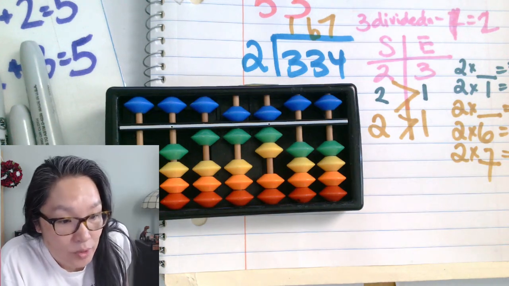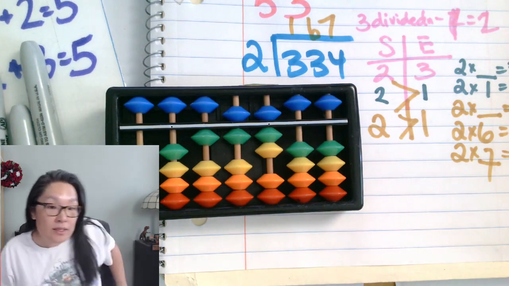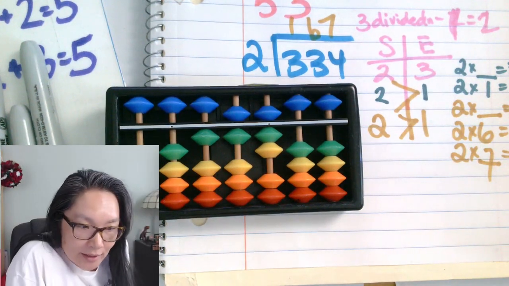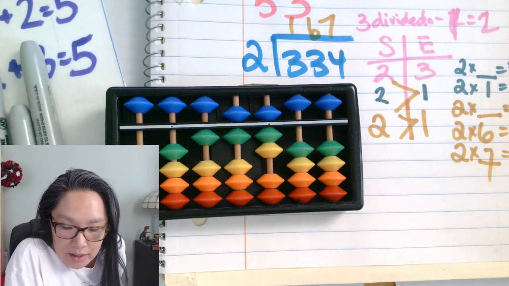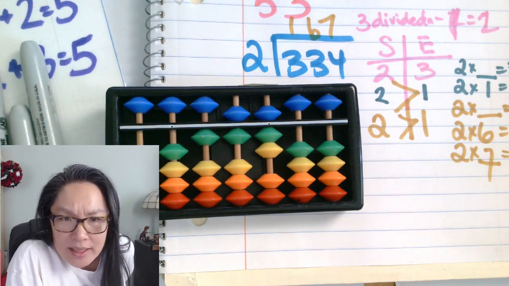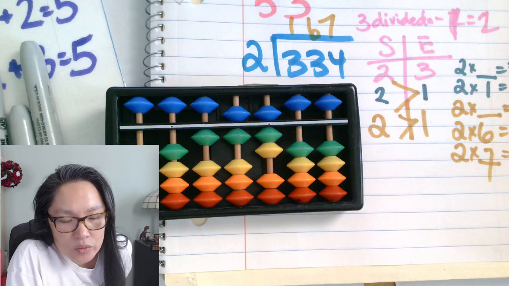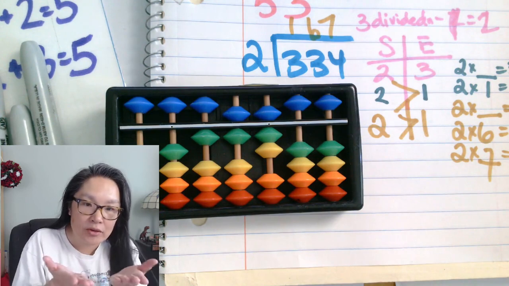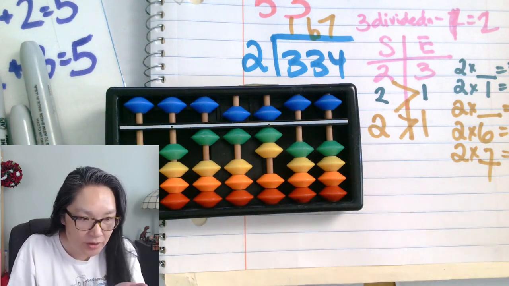Abacus, the redheaded stepchild. Yes, I do believe the abacus is the redheaded stepchild. It's the forgotten one, right? And it's one of those things where everybody's like, oh, you should go mental math. It's like, no, I think going mental math is overrated. What we need to do is build a foundation, and the abacus builds that foundation.